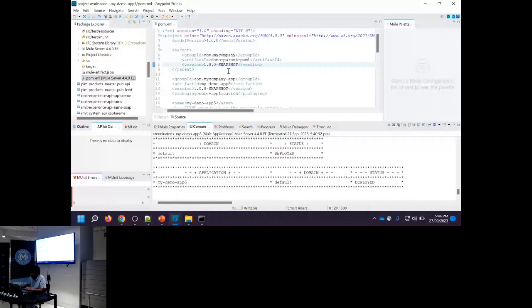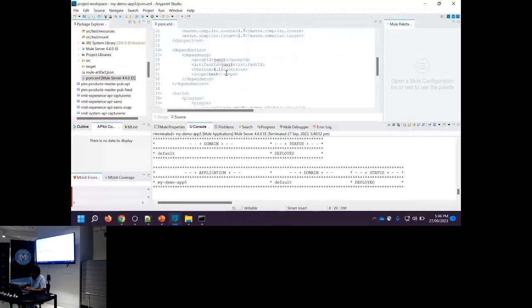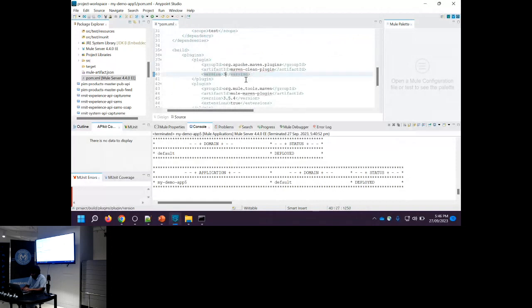Now I will remove this version from here, and I will just write some syntax. So Maven clean plugin version. Then I remove this as well, Mule. Okay, syntax error.